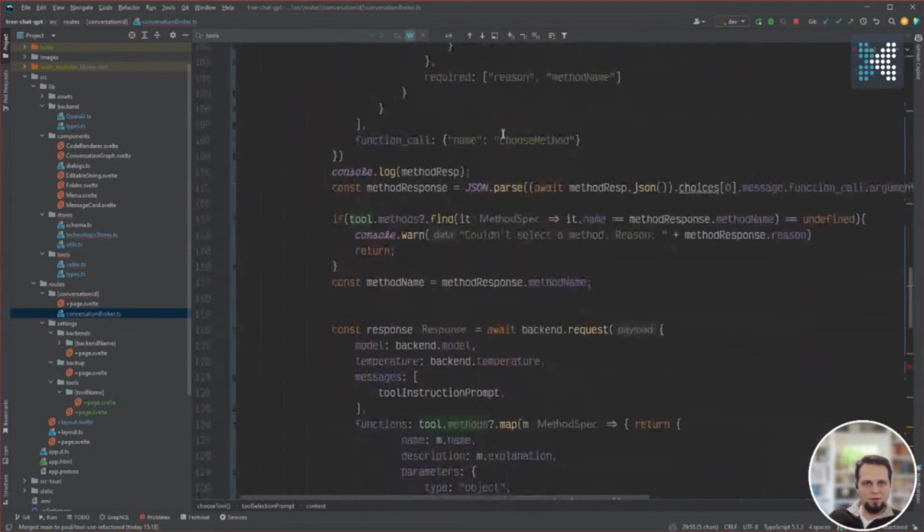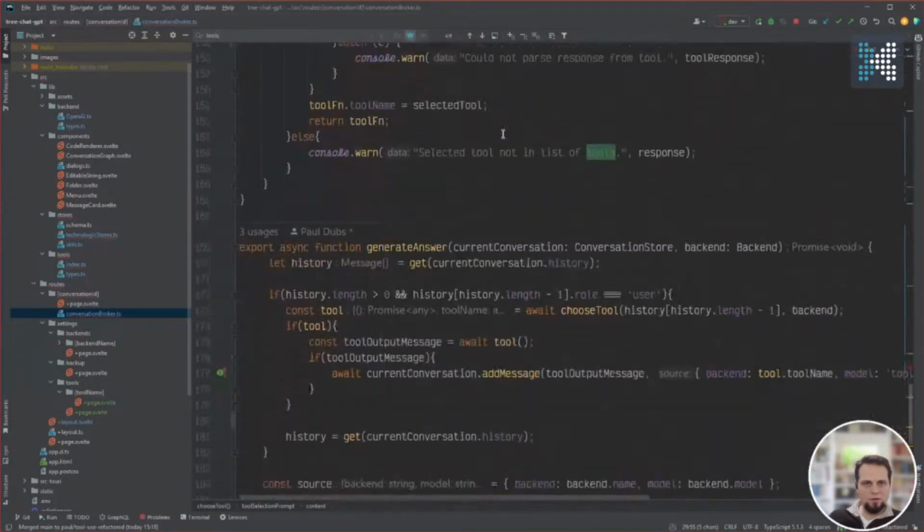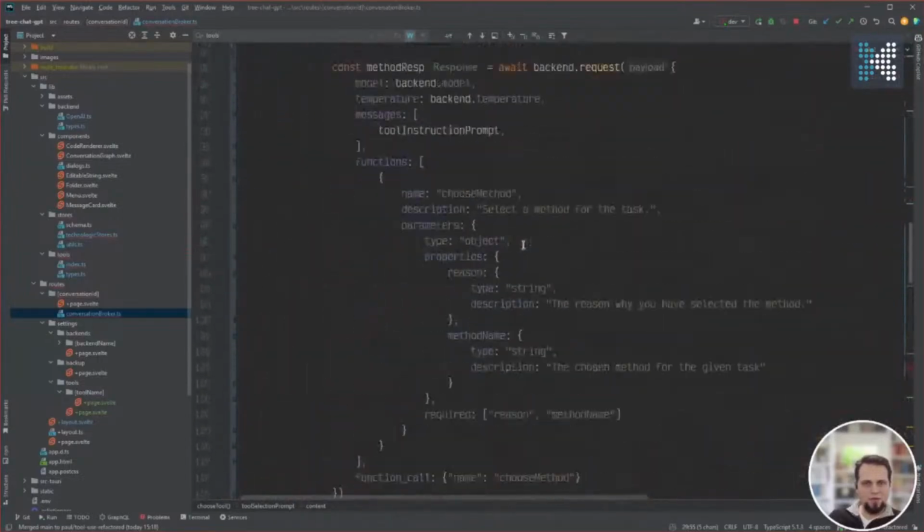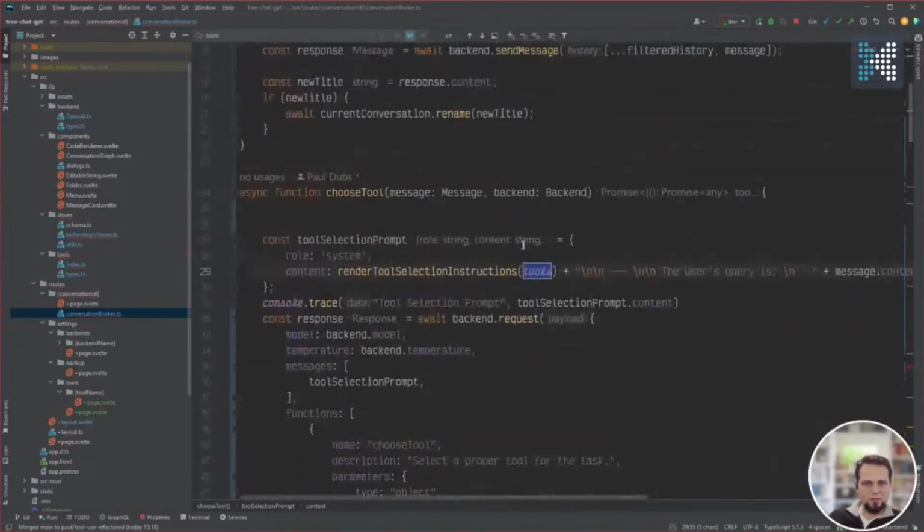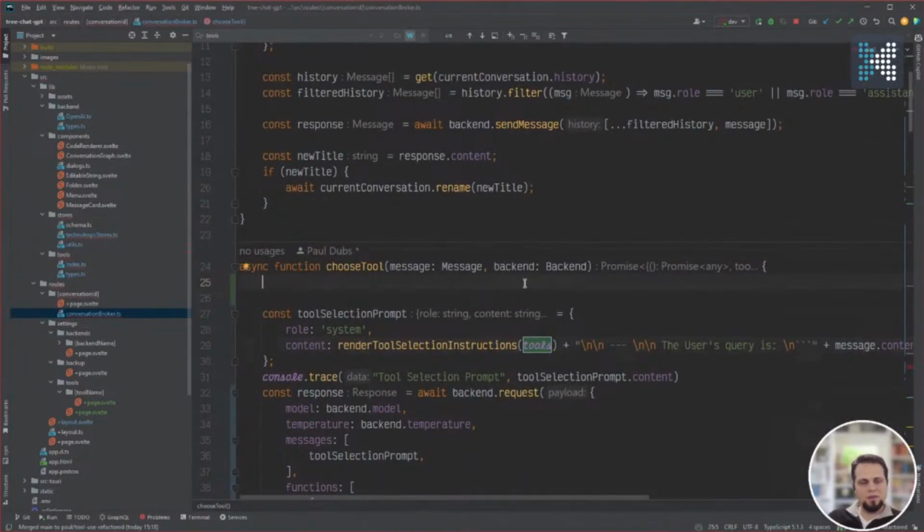where am I using tools directly? 1, 2. Okay, in 2 places we have that. That's not too bad. Const active.